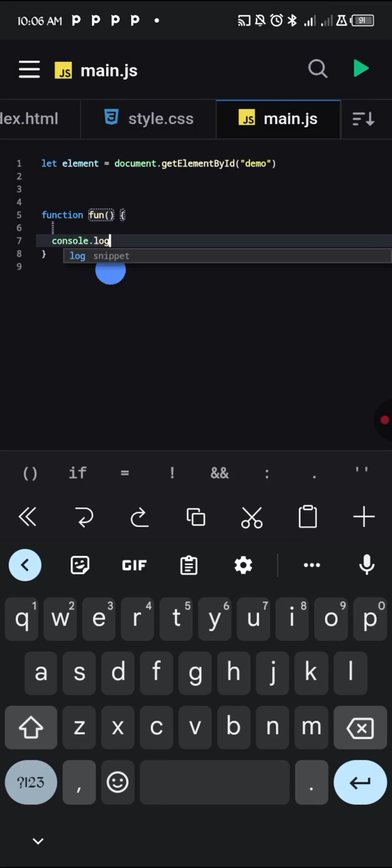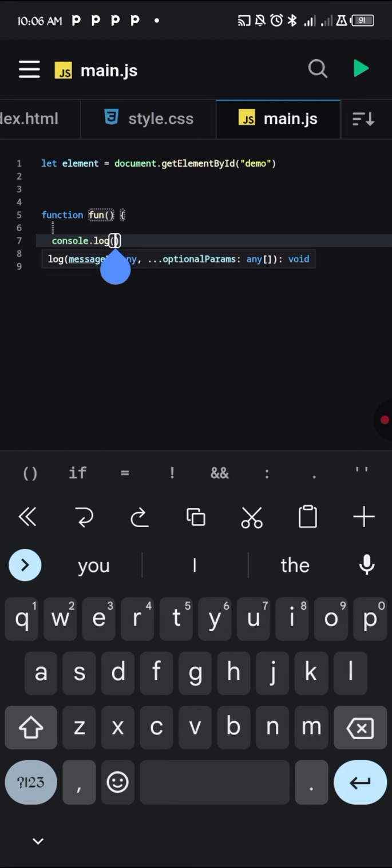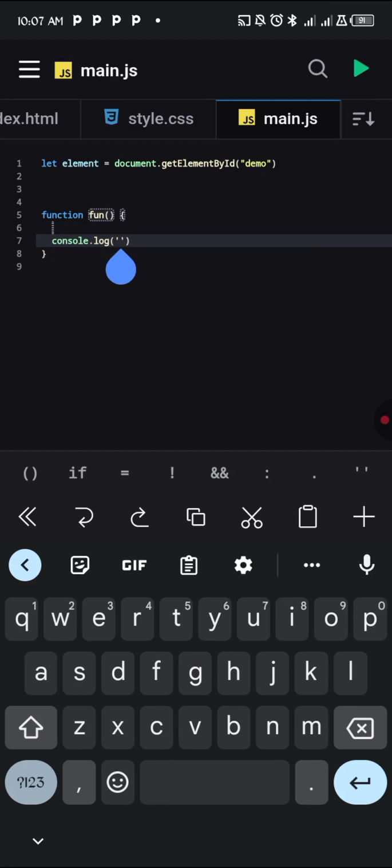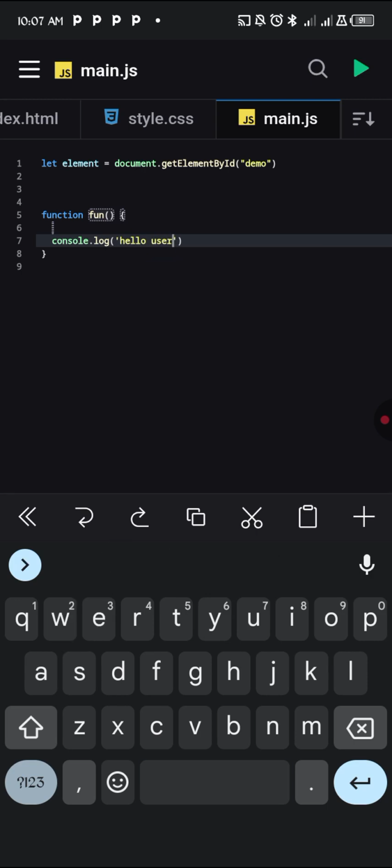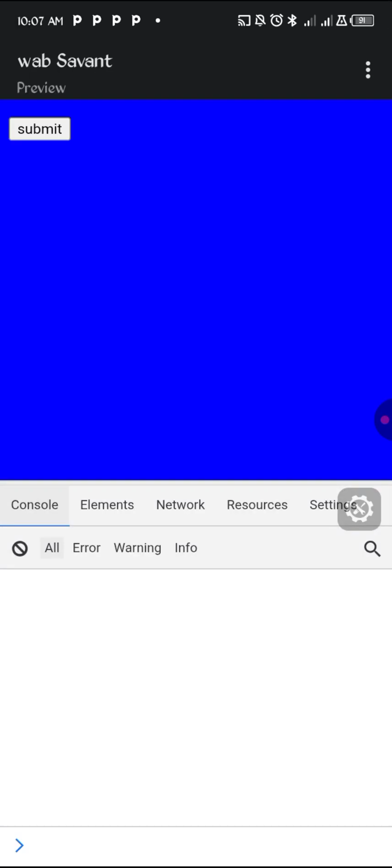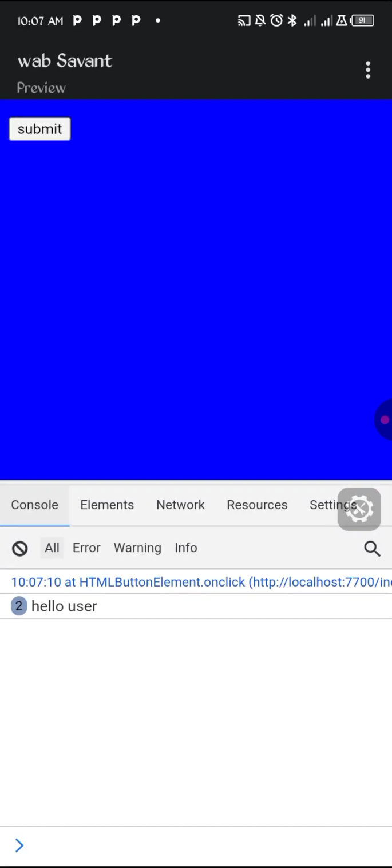Now I'm trying to view something in my console log, right? So I'm saying if the button is clicked, say hello user, right? Now if the button is clicked, it's showing hello user. Now it's showing how many times I've clicked the button. It's saying that I've clicked the button 14 times, and the message is still the same, hello user, right? So you can see that.